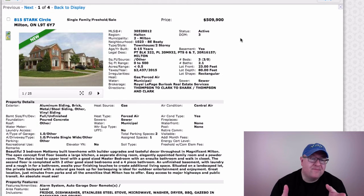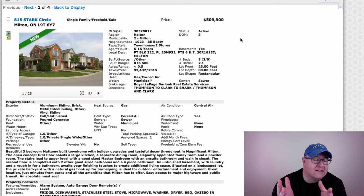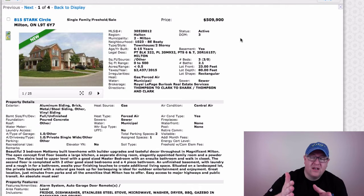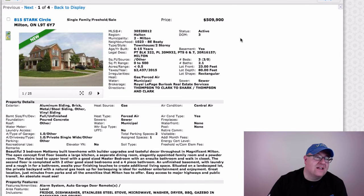Now, traditionally what's happened is the bottom range has gone up faster than the top range, and so we've ended up with this squeeze effect where single garages and double garages are like 10,000 apart. We've seen that in the past, but what's interesting about 2016, it's so different than any other year, is that we have now had the upper range has really cranked up, and so you'll see 1.1 million on Peregrine. That stuff is selling, and before it was very difficult to sell a home over $1 million. So that's been the biggest thing, and I think it's been fueled by the rapid growth and equity people have had. But it was not easy to sell. It's still not easy to sell a $1 million house in Milton, but they're selling a lot more than they ever have before.